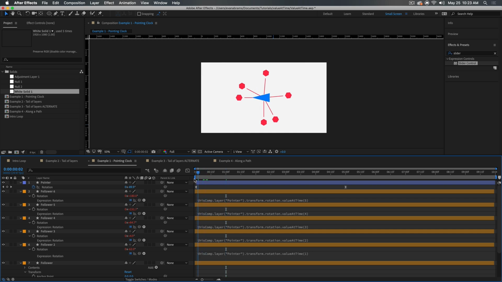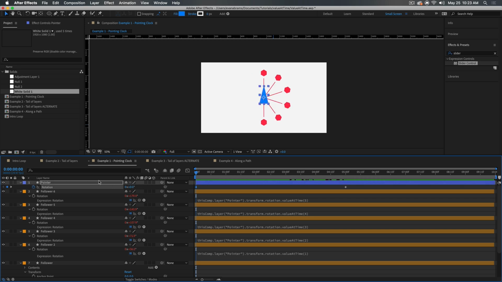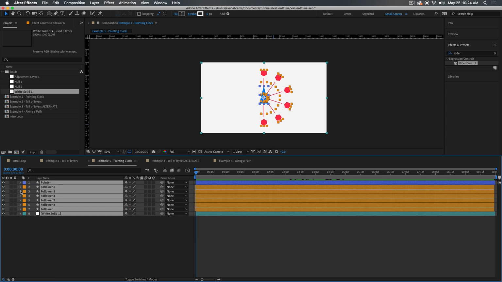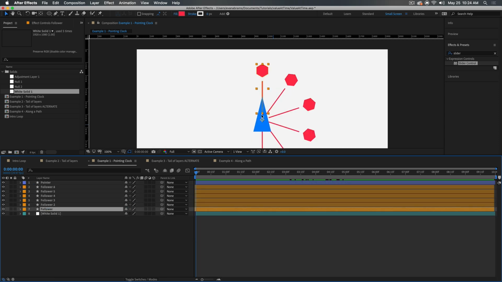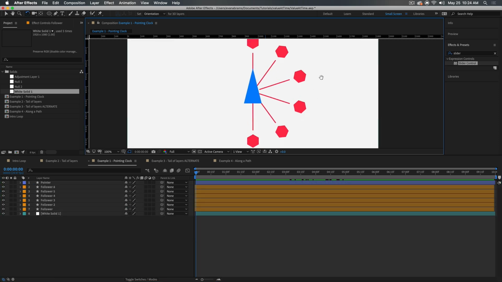We're looking at this wonderful clock situation. We have keyframes set on the rotation of this pointer. So the pointer is turning around. And let's say the rotation is going to start here at 0. So at 0 seconds, the value of the rotation is 0. And here at 5 seconds, the value of the rotation is 5. We can tell because we've put keyframes on it. So we've chosen those values. Now with these followers, these little lines here, really all this follower is, is just this layer here. So if we rotate it around, we'll end up with these kind of cardinal points, these clock points.